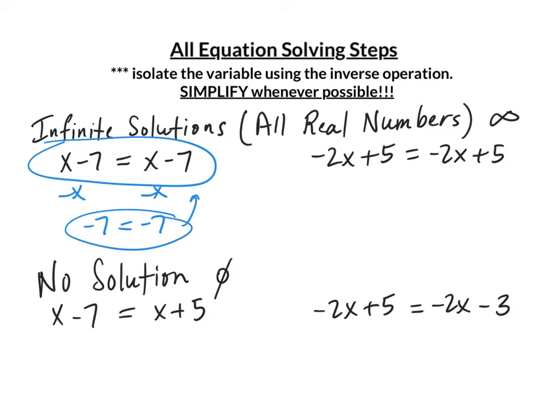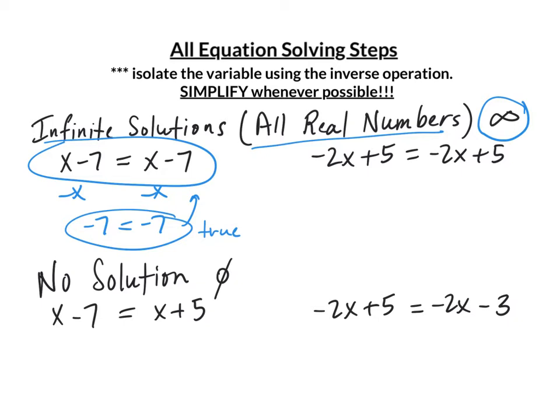Also notice that this statement is true, and that's a clue that the answer is all real numbers. Reals are positives, negatives, fractions, decimals, integers, that's like negative 3 and 3, everything you can think of. In WAMAP, the assignments we do, they often use the symbol infinity, a sideways 8, to mean there are infinite solutions.